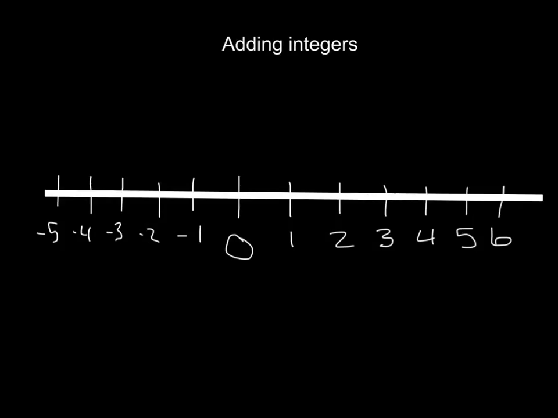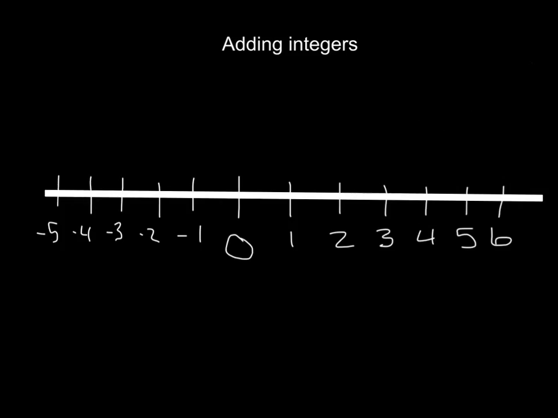Okay, let's talk about adding integers. So yesterday in class, we talked about a couple different things. We talked about adding positive integers, so like 3 plus 5. We talked about adding negative integers, so negative 2 plus negative 4. And then we talked about adding integers where one is positive and one is negative, and some of the different rules that go with those. So we're just going to review right now how to add those different types of integers.